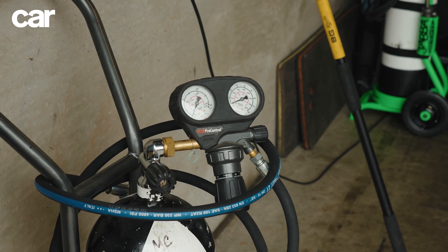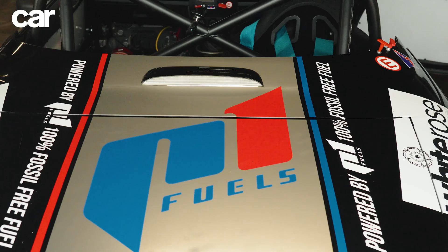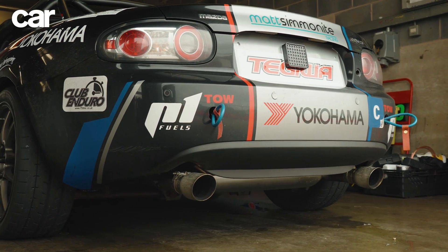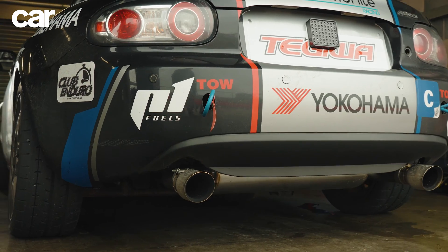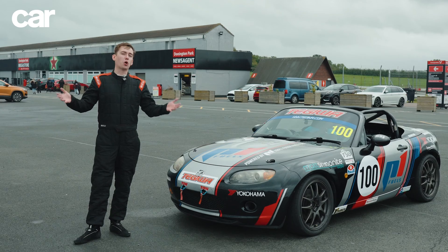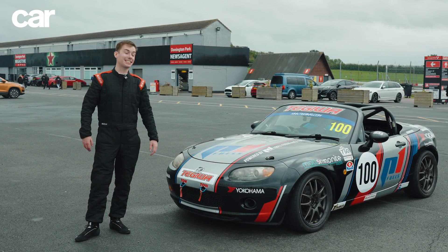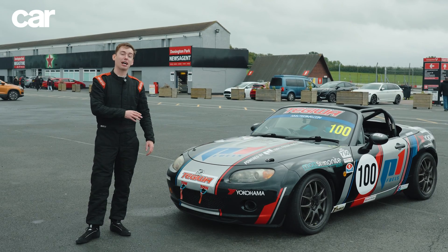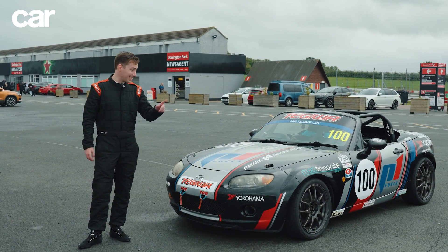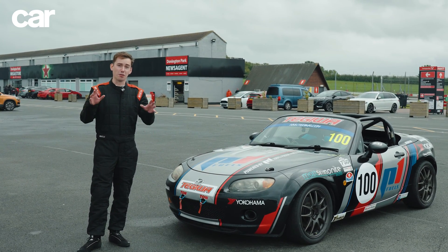Just like regular petrol from your local pump, they take the form of a flammable liquid that ignites, pushes down a piston and turns a crankshaft. However, unlike regular fossil fuels that deliver additional CO2 into the atmosphere, synthetic fuels can power an engine and at the same time be almost completely carbon neutral. It sounds almost too good to be true. So to find out if it actually works, we've entered this Mazda MX-5 into a two-hour endurance race at Donington Park with the 750 Motor Club, and this car is run entirely on fossil-free fuels provided by P1 Fuels.